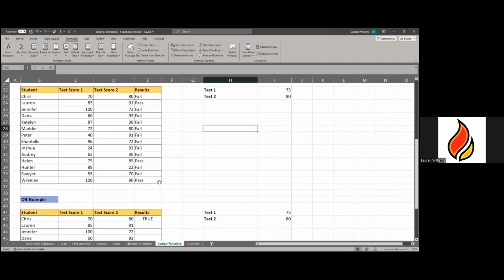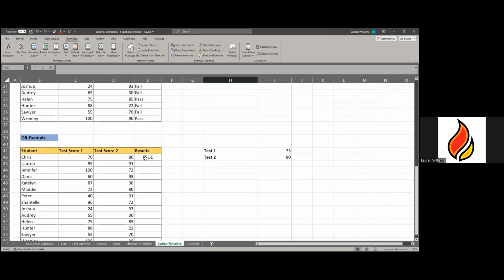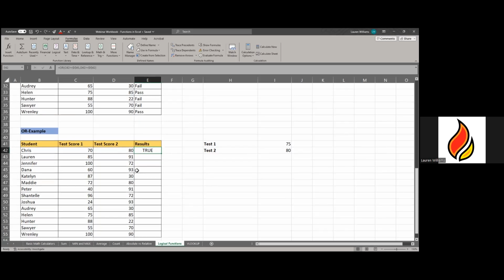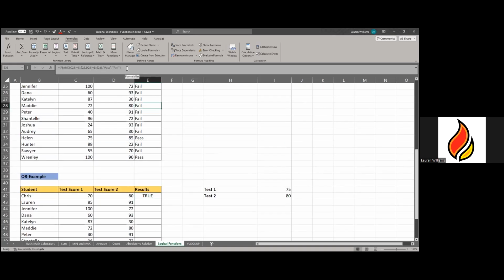I think so. So the OR is very similar to the AND function. It is saying if one or the other passes the threshold, we are good to go. And as you can see here, we didn't finish the sequence with a pass or fail. So if you don't finish the sequence with information in a text that you want it to say, it's automatically going to use true or false.